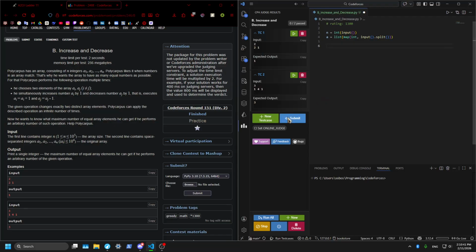And okay, I definitely am gonna need a whiteboard for this. So let's pull this over here. So the question itself is not confusing, I would say. We take in an integer, the length of the array, and we want to see how many equal elements in the array we can have. We can do that by picking two elements, adding one to one, and decreasing one from the other.